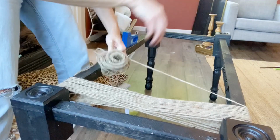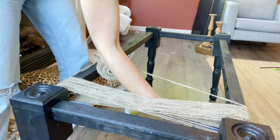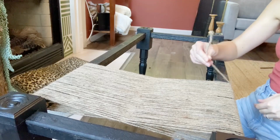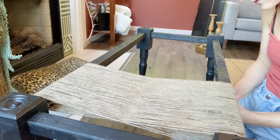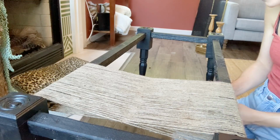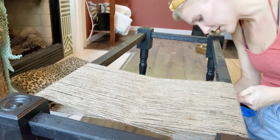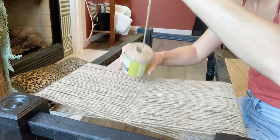I even occasionally take my staple gun and staple it up on the underside of this support bar, just to keep this nice and in place. When I get to the end of one of my rolls, I'm going to go ahead and tie another knot, trying to make it kind of in line with this piece of wood here. And then I'm going to take my staple gun again and staple underneath.